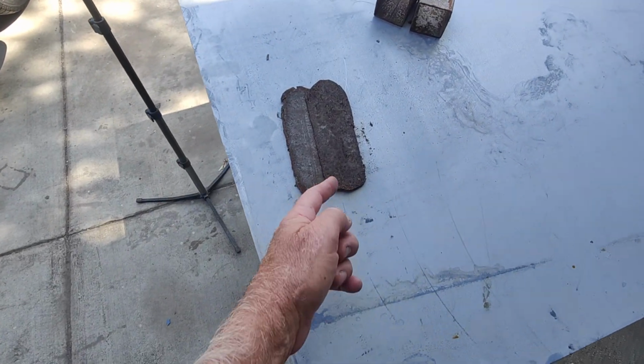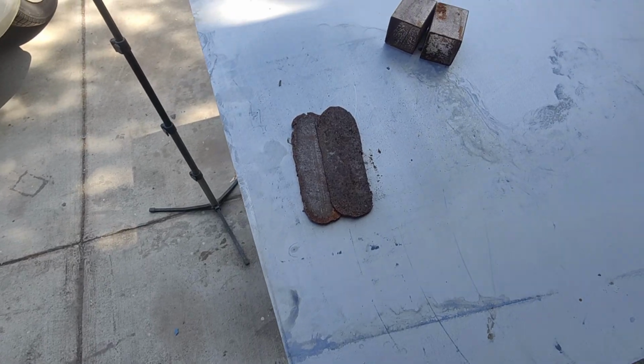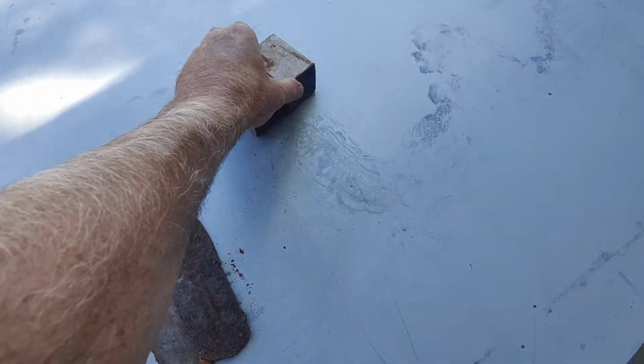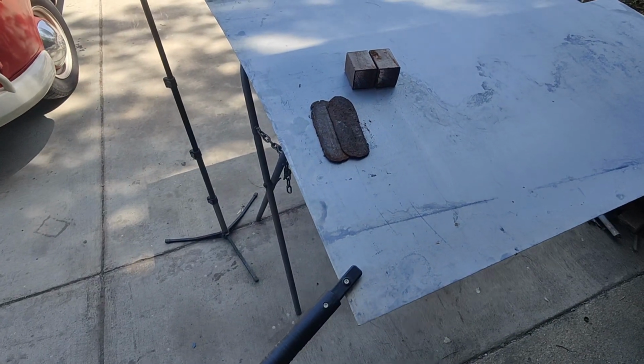We're going to try it on dirty a little bit, and then we'll try some with the pulse, and we'll see what we like. And we're going to weld these two here together. I think I've got some even thicker steel. I'm sure I won't have any problem welding that.